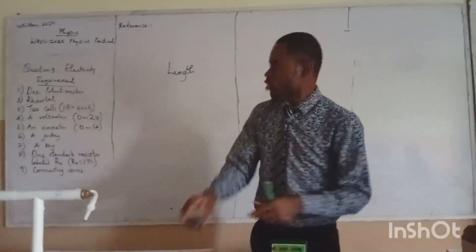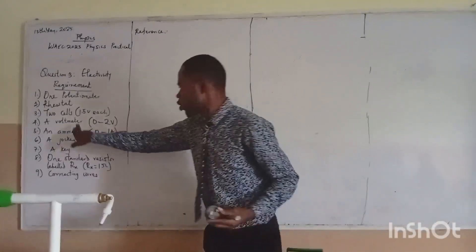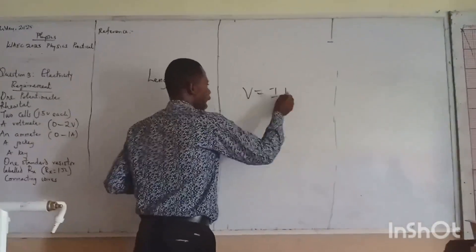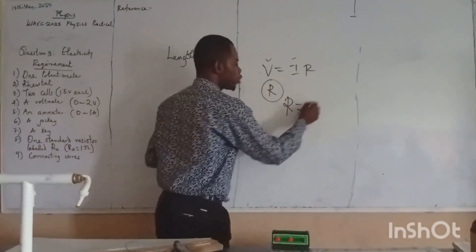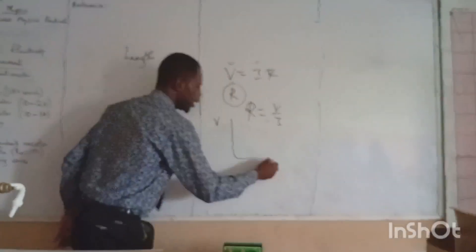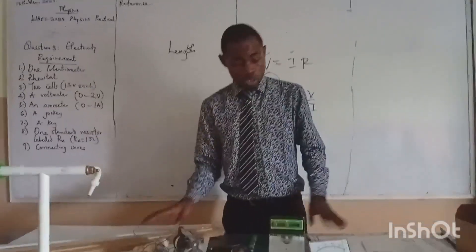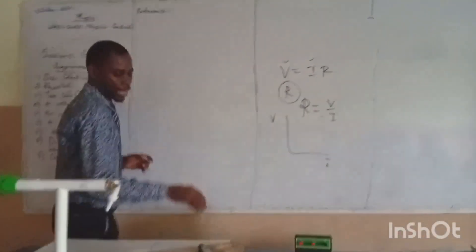This experiment is talking about the verification of Ohm's Law. I have my voltmeter, I have my ammeter. That means I have volts, I have current. Definitely, if I have volts and I have current, Ohm's Law is already there: V equals IR. I have volts, I have current, so I want to work with R. I want to work with the formula R equals V over I. Don't be surprised when they put a graph of V against A — you will still be dealing with Ohm's Law. Now without wasting time, let's create one scenario that will look like the question they will ask us.